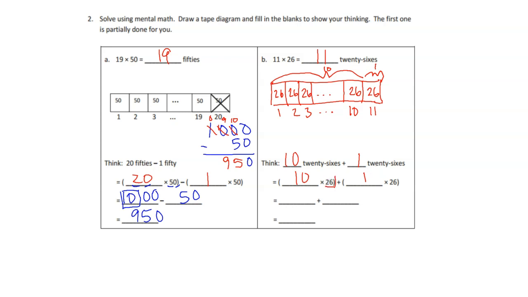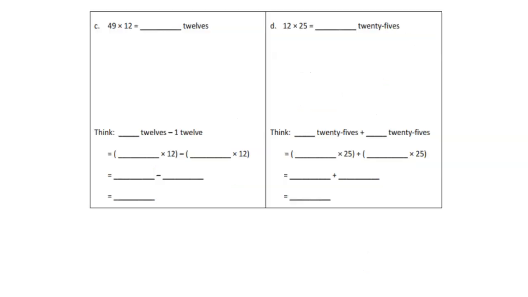Well, you know that in this case, I'm taking my basic facts. 1 times 26 is 26. And then I have 26 times 10 is going to be 260. And of course, plus 1 times 26, which is equal to 26. Now I have to do my math here. I'm just going to write this out. 260 plus 26. 6 plus 0. 6 tens plus 2 tens, and 200 plus 0 hundreds. 286.